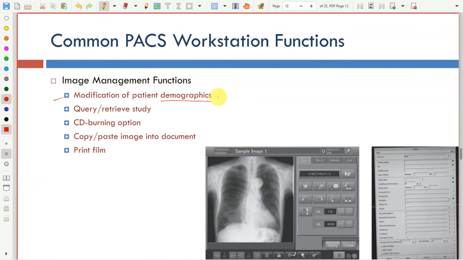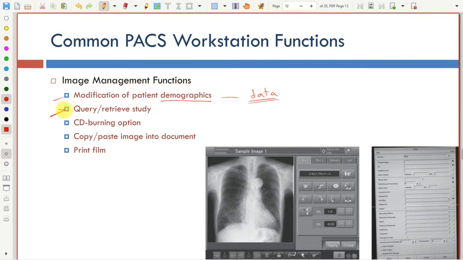It's not just the demographics, you can actually change the patient data, but this would require an administrative password. Not anybody can do that. It shouldn't be allowed for anybody to do that, because if it were, the traceability of who did what would be really difficult. Somebody who is in charge and who is going to be responsible for the changes should make that change.